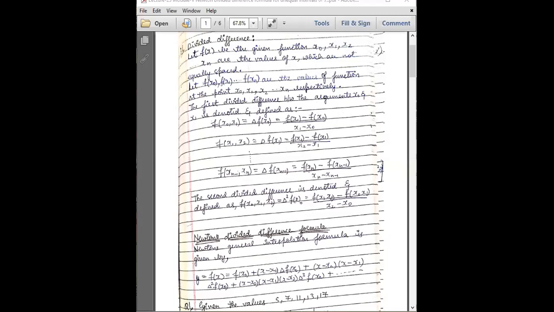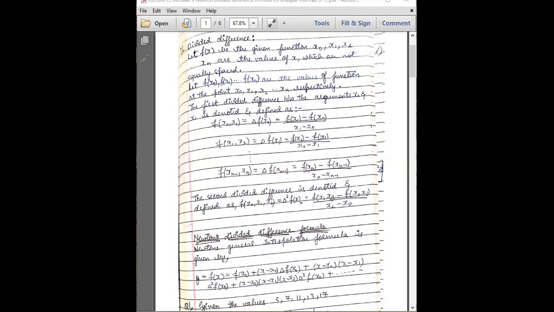Actually, in the given problem, suppose the function f of x is one polynomial function. Okay, are you clear? Yes. This is one polynomial function where x takes these values, and these are the values for f of x. That means f of x means the corresponding values of y0, y1, y2, etc. Are you clear? So here f of x is equal to x cubed plus x plus 1. That is the given thing.